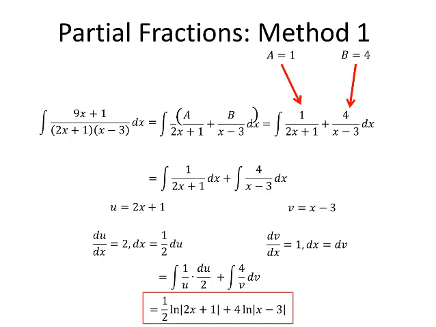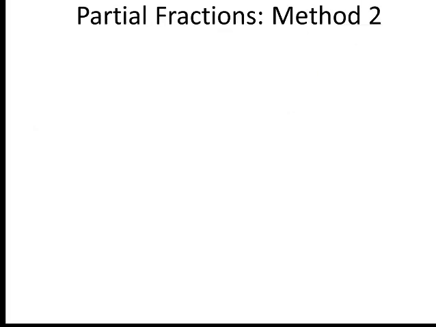There is another method that is actually, I think, a little bit easier to get your a and b values. So let me just show that. For method 2, we start off with the same equation that we started off with last time, where we have 9x plus 1 equals a times x minus 3 plus b times 2x plus 1. Now this equality is valid for all x. And since it's valid for all x, we're free to arbitrarily pick an x, and we can still trust that this equality holds. And if we're free to arbitrarily pick an x, how about we pick an x that helps us out a little bit?